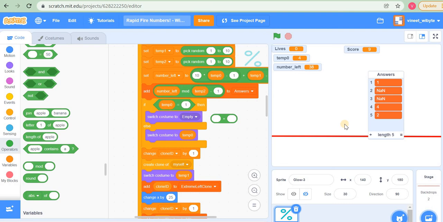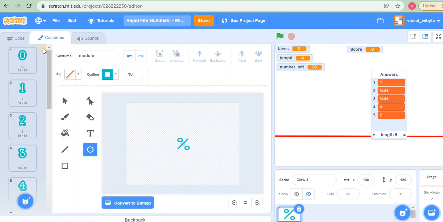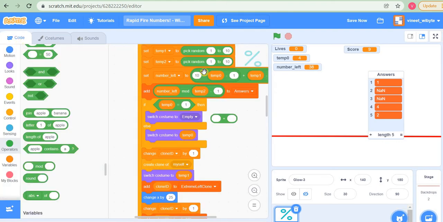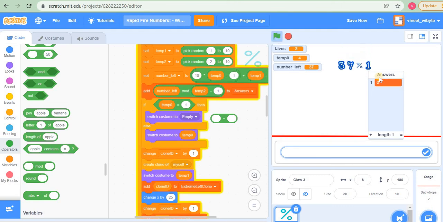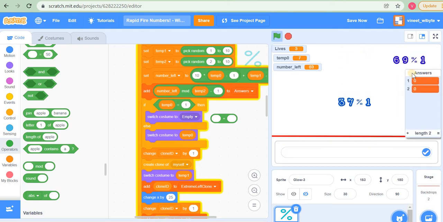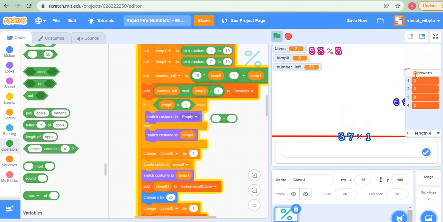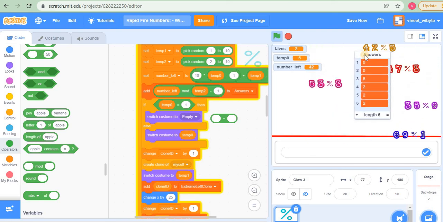So, what that means is that I have to avoid second number from becoming 0 if I want to do this change, right? And this is very, very simple, because the second number is really just coming from these costumes. Remember, if costume 1 is picked, the number is 0, right? So all I really have to do is that instead of 1 to 10, I can just say pick the second number from 2 to 10, right? So once that happens, I will make sure that I never get a 0, right, on the second number. So I say mod 1 is 0, because, well, anything mod 1 has to be 0 because remainder is 0, right? 35 mod 9 is whatever, right?